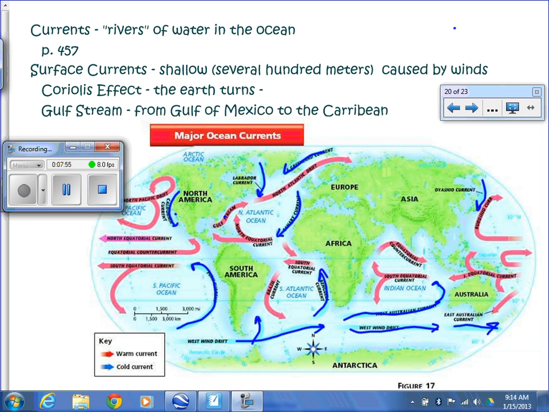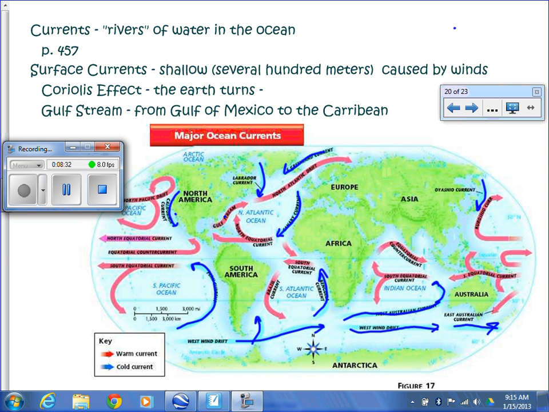The surface currents, again, down to several hundred meters, are caused by winds and the spinning of the Earth. We were talking about the Gulf Stream, which is here, and as you guys suggested, it's taking the warmer water up further north. And then the colder water comes this way. I don't care if you know all of the currents, but you should know what's causing them, the density and the saltiness. And as we look at our lab tomorrow, we will demonstrate the saltier, colder water being more dense and see some examples of that causing currents.